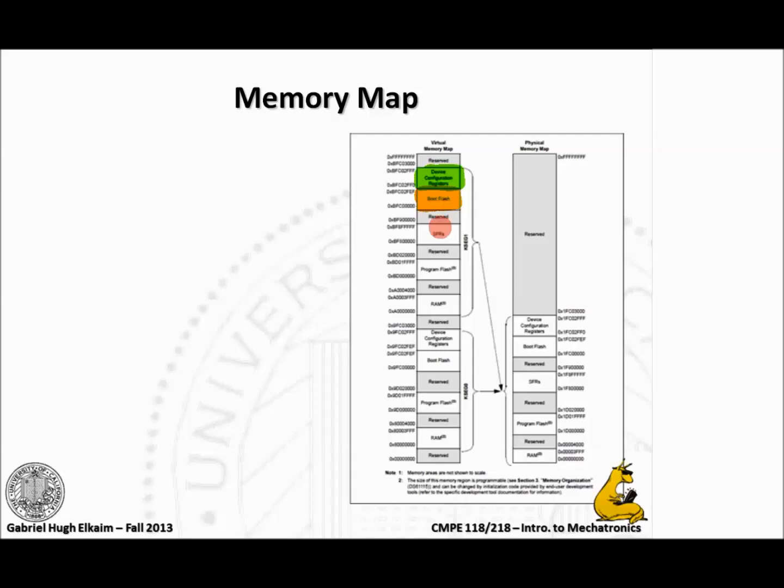Somewhere in here, special function registers. This is sort of how you set up any peripheral. Then program flash. This is the thing you guys are writing in here. Just the idea here is there is a lot within this address space that you can get to, and different sections have different things, and they're sometimes interleaved depending on how they do it and where they've added things. So that's there.